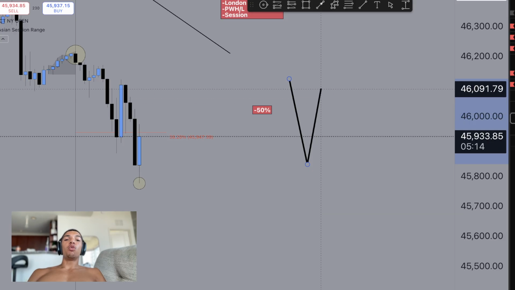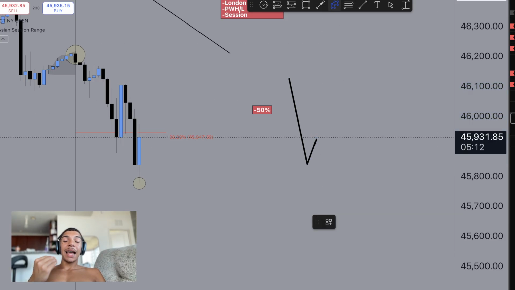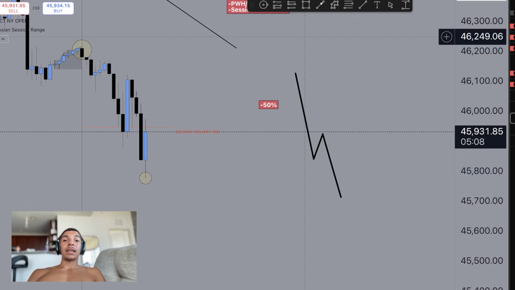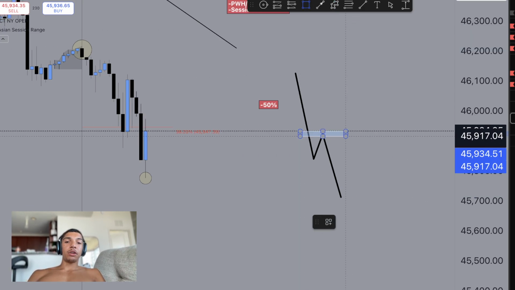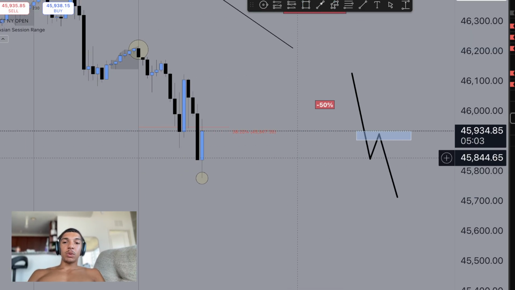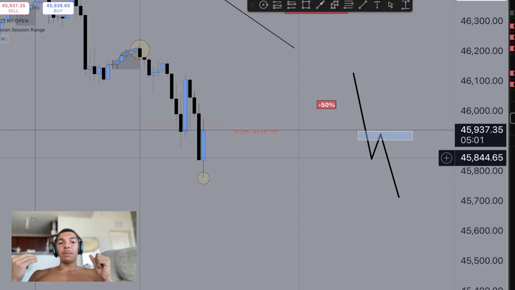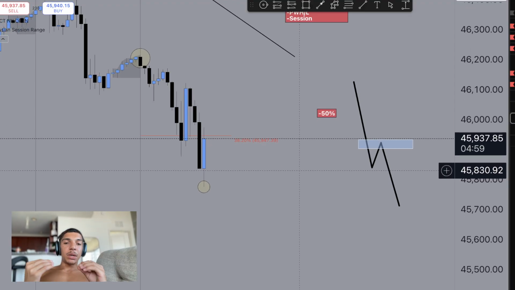It's not always going to pull back all the way. Sometimes when price has to go to a specific area, it's going to give you a little pullback and keep going. Now, a lot of the time, that little pullback is around that 38.20% level. Now, just because we have the 38.20% level doesn't mean I'm going to immediately take a trade. That doesn't mean I'm immediately going to sell.